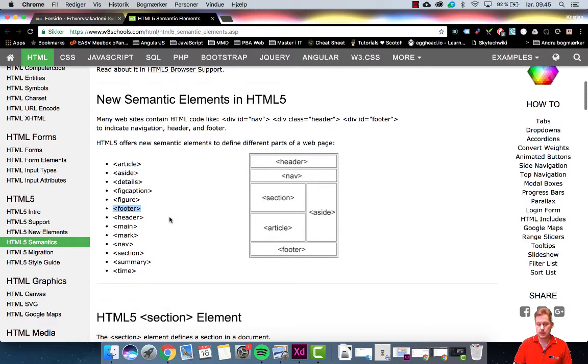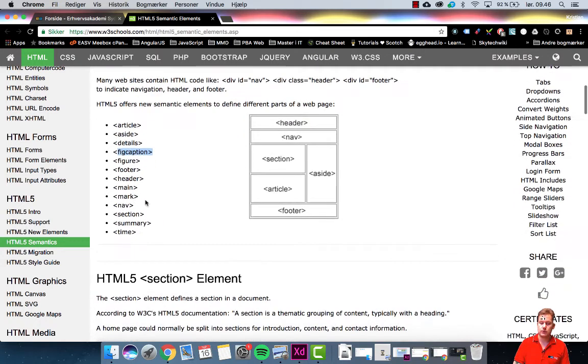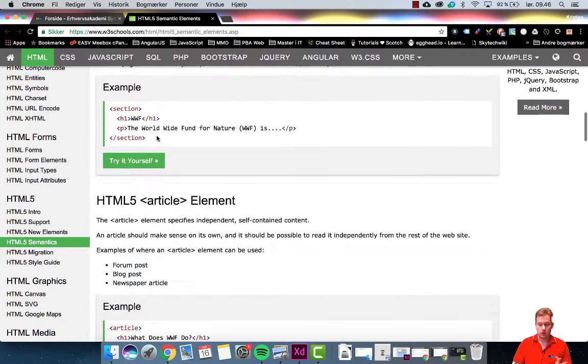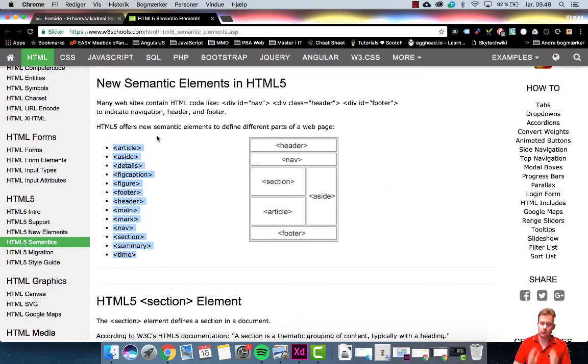So in this case, if we have a footer, we have a main, we have a section, we have images, then we would use a figure, and if we need to create a small text that fits along with the image or figure, we would use a figcaption, so it fits together, and the Google search engine actually understands this. So it's really important we start using these, especially since these are usually the most used elements we see. So go through this, just quickly see what they are, because we're going to be focusing a lot on creating this.